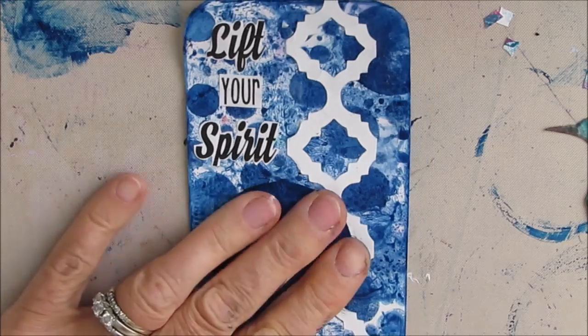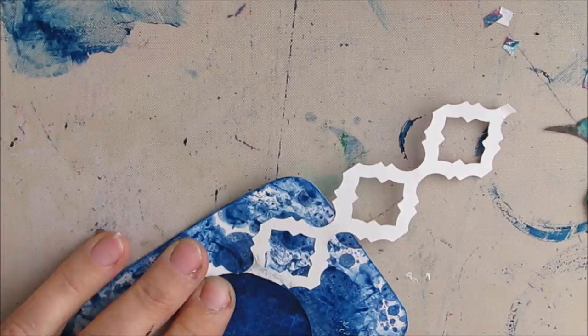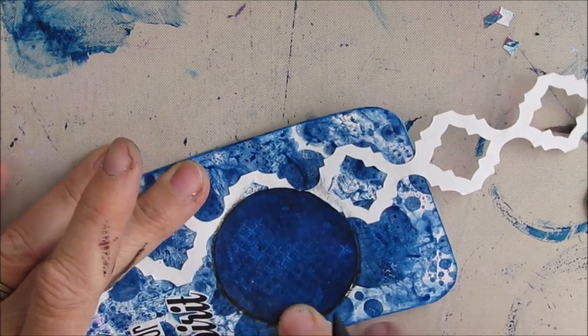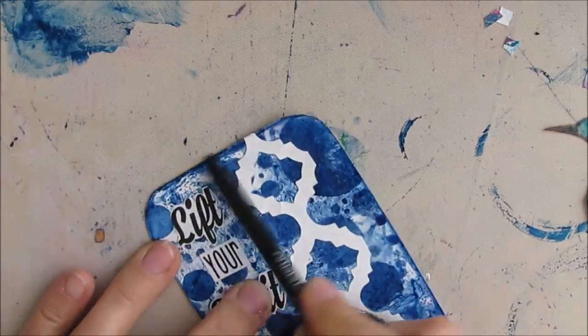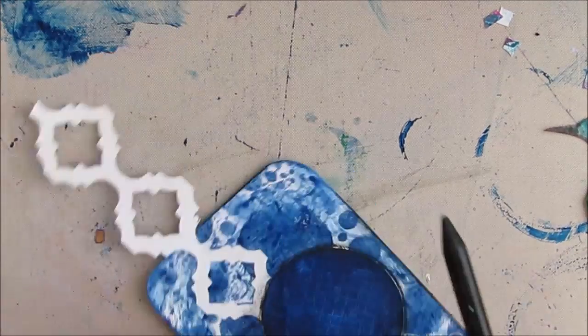So I'm giving it a dry before I decide to do some edging here. And I want this circle to kind of stand out, so I grab my woodless charcoal pencil. I'm just going around it with black. And then because there's black in the script on the sentiment, I also want to go around the edge with it.